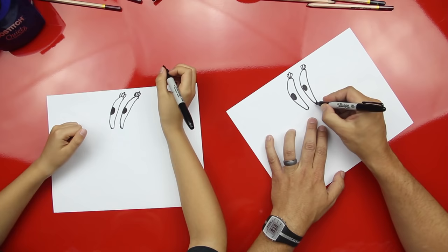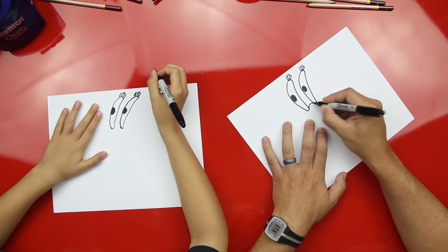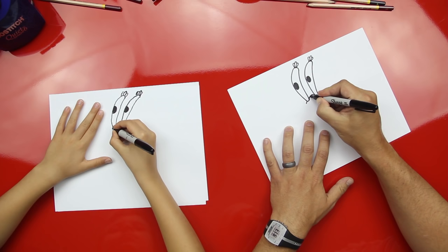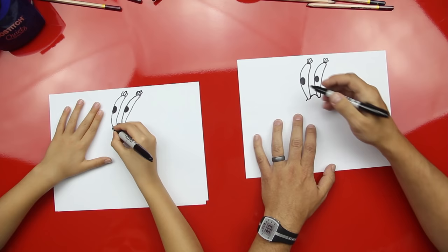Okay, now we're gonna draw the top of his head in between his eyes. So it's kind of a point like that. Good. Okay, and then we're just gonna draw a little teeny line that comes out. And you wanna pretend or imagine that the top of his head goes through the back of his eye, so it looks like it's continuing.